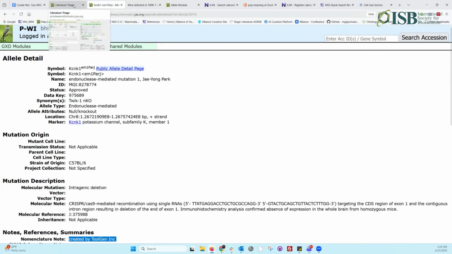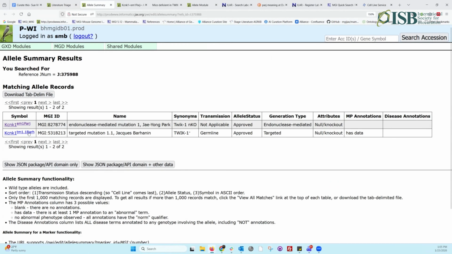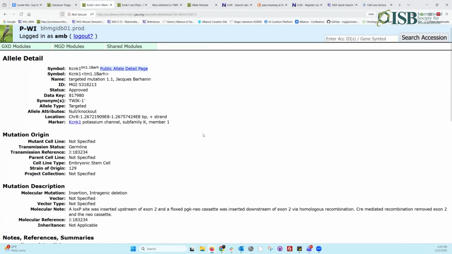So, if I open up the other one, I've got to reopen this because I clicked it. All right. So this was the one that was existing. And so it has a page like this, but if I click on this, then you can see.